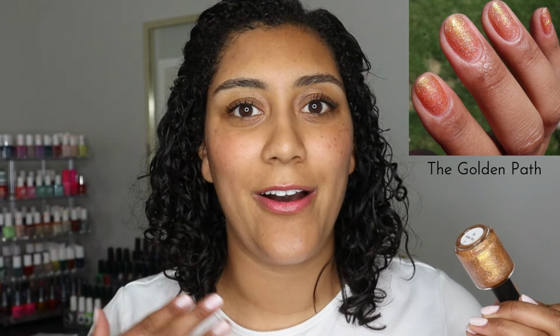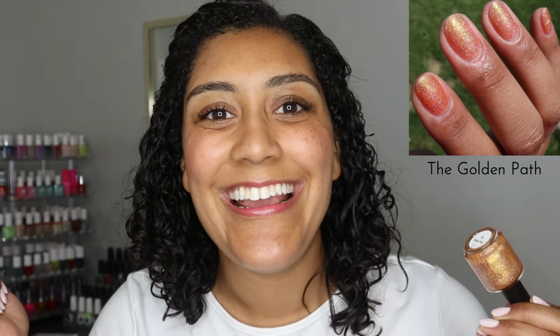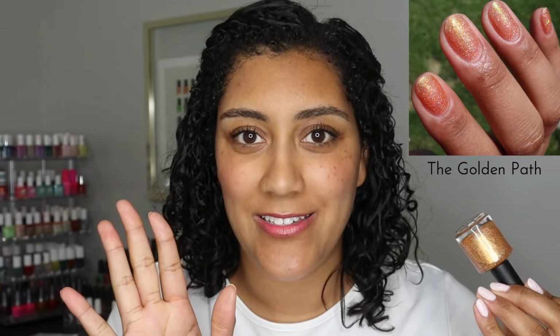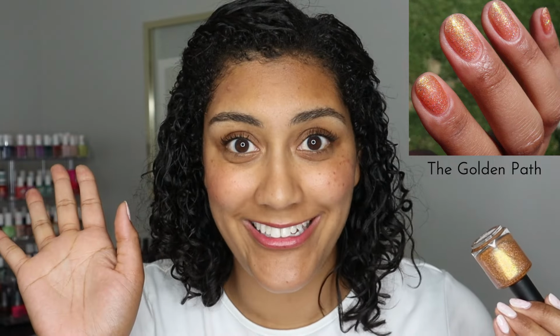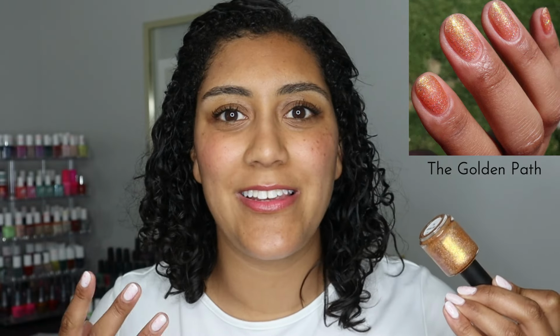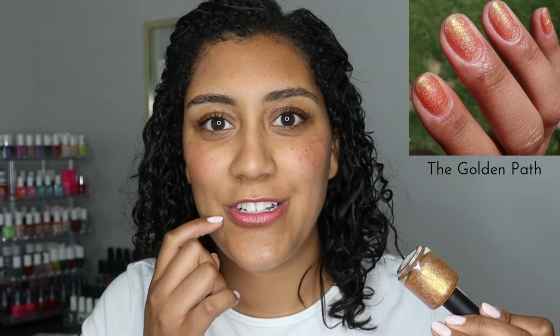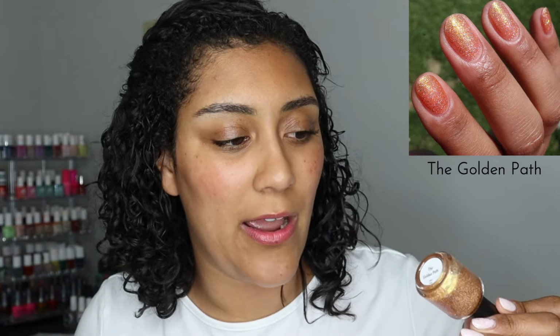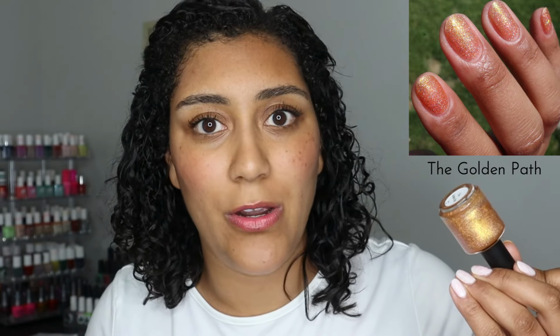But for me, the crown jewel of this collection is the lion cousin called the Golden Path. Holy smokes, when I saw this the first time, I about passed out. The color of this, the shimmer, the flakes, I see this kind of shade and it just reminds me of sunflowers. This also feels very summery to me, but I would love wearing it in the fall as well. Heck, maybe even for the holidays. It's so pretty, and to me, it's such a unique shade. It is everything, and I loved this polish.